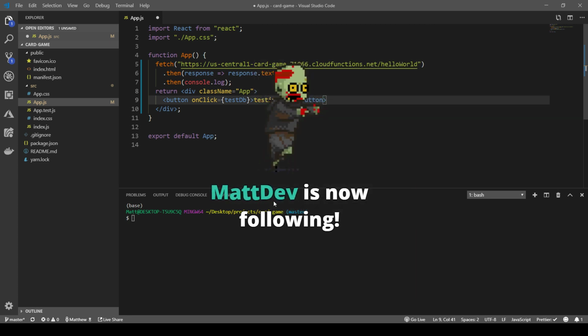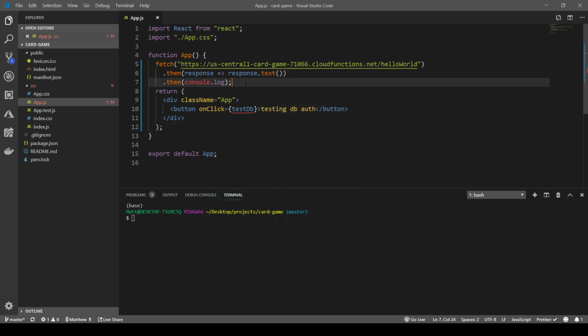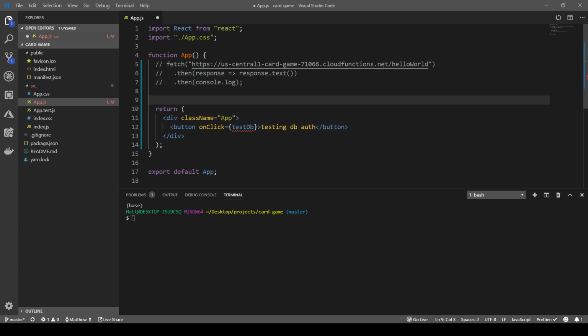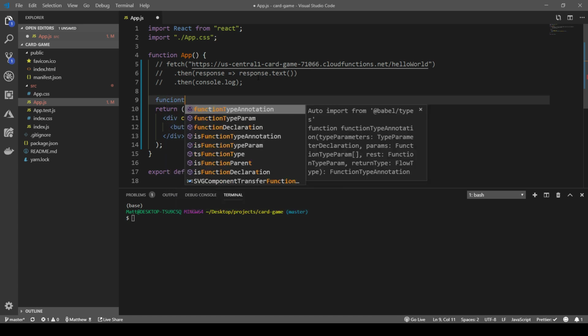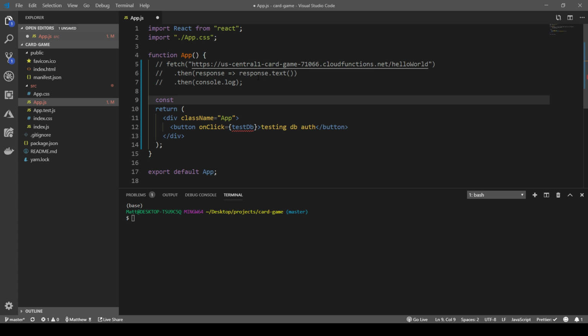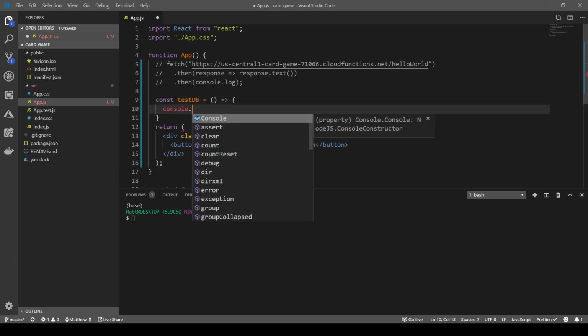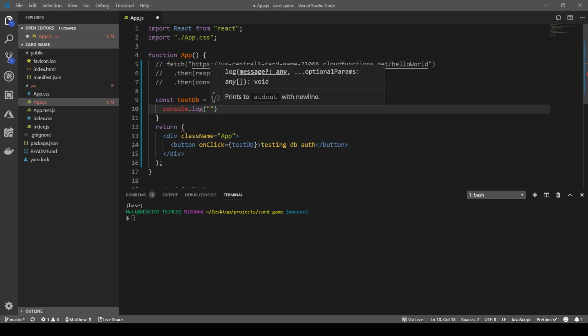Testing DB auth. So when you click this button, it's just gonna test the auth. Function. Let's do an arrow function. Test DB equals test.